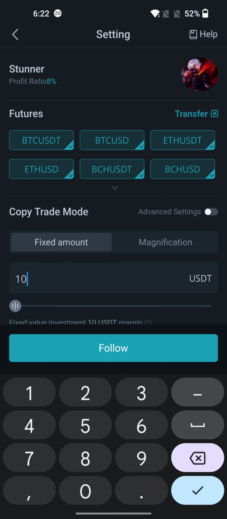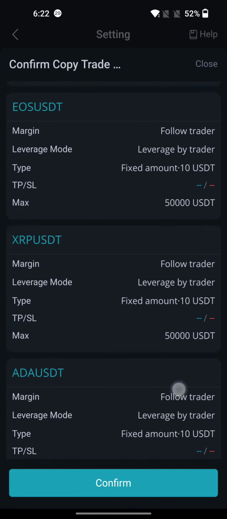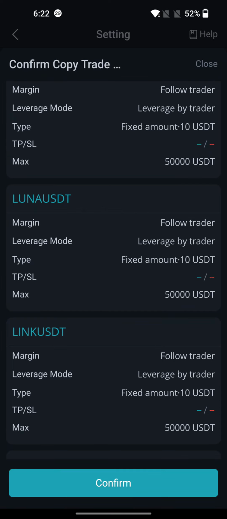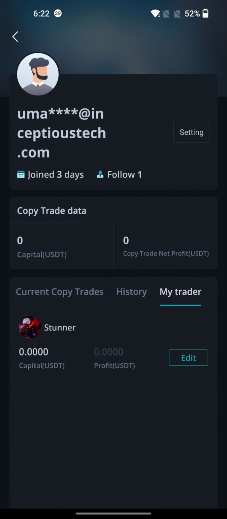Whenever I open a position, it will automatically use your $10 based on the leverage I set. So all you have to do is follow, and it will take all the positions into consideration and execute them. That is the basic way of using the copy trading method.